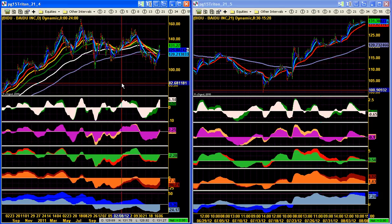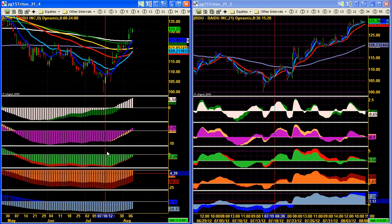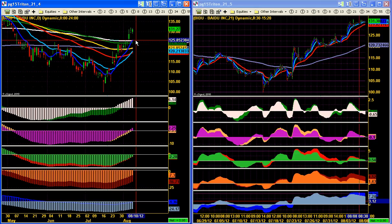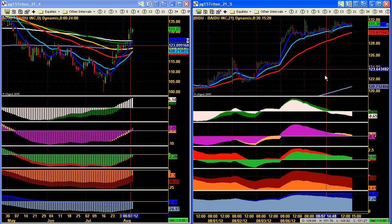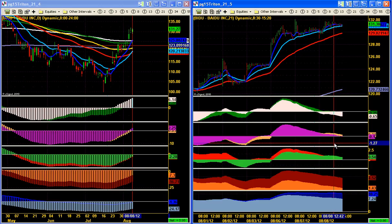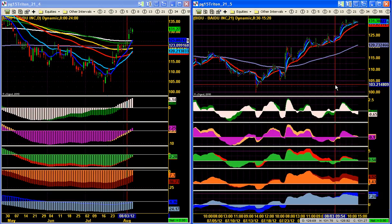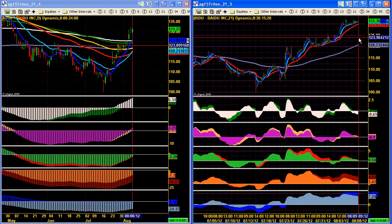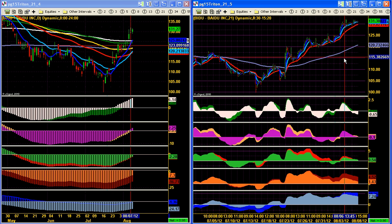Also on Baidu, Baidu doesn't look too bad on the daily chart, but it doesn't mean it can't come down a little bit. I'd take a look at it if it came down to 121, or even back into this congestion of where it took off from, 125. The 21-minute on the right-hand side is showing a little weakness today. T1, T2 went under 0, so I don't like Baidu on the upside, but I see a potential of it returning back to this area in here, this line of tops, and the 377.